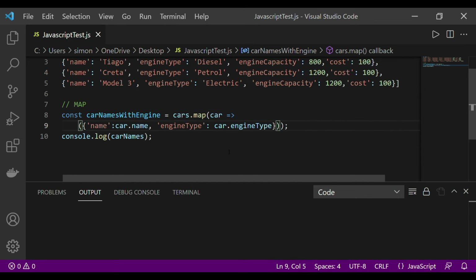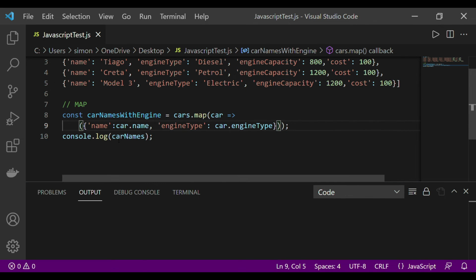Let me just take it to a new line. So now if I console log this, it's going to iterate through each item of the cars array, and it's going to return a new object in this form. All right, so let's run this.